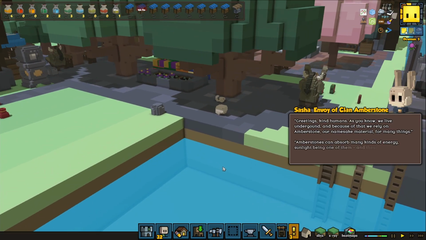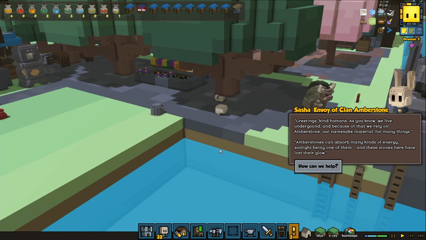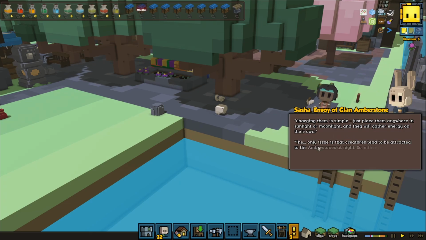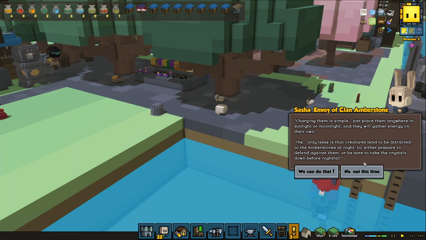Greetings, kind humans. As you know, we live underground. Because of that, we rely on amberstone, our namesake material, for many things. Amberstone can absorb many kinds of energy, sunlight being one of them. And these stones have lost their glow. How can I help you, bunny? Charging them is simple. Just place them anywhere in sunlight or moonlight and they will gather energy on their own. The only issue is that creatures tend to be attracted to the amberstone at night. So either prepare to defend against them, or be sure to take the crystal down before nightfall.